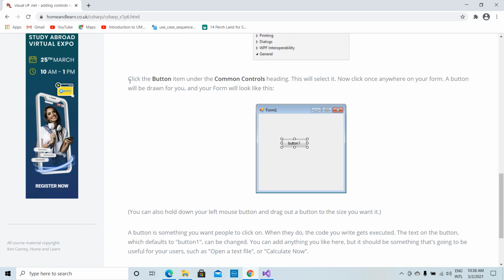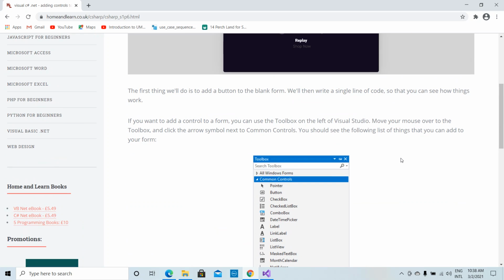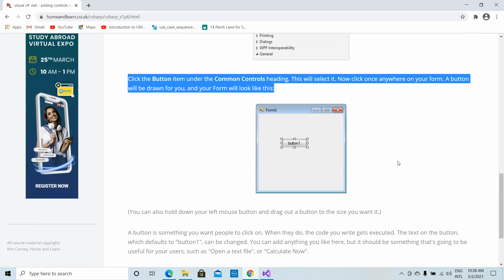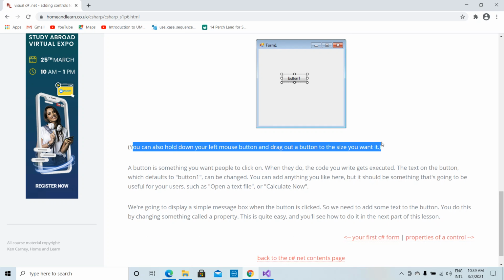Click the button item under the common controls heading. This will select it. Now click once anywhere on your form. A button will be drawn for you and your form will look like this. You can also hold down your left mouse button and drag out a button to the size you want.